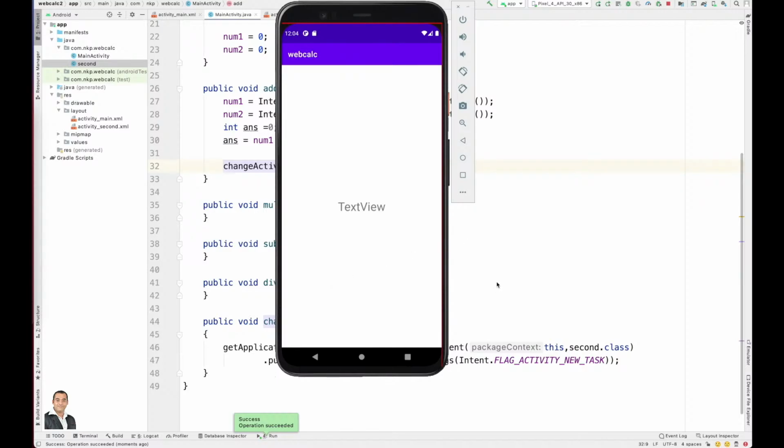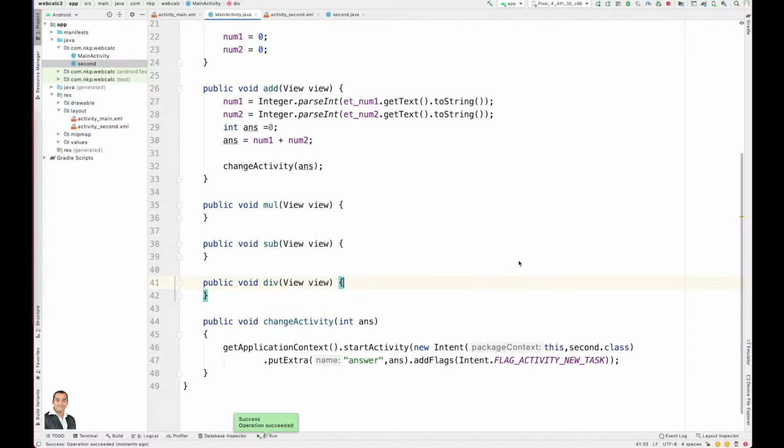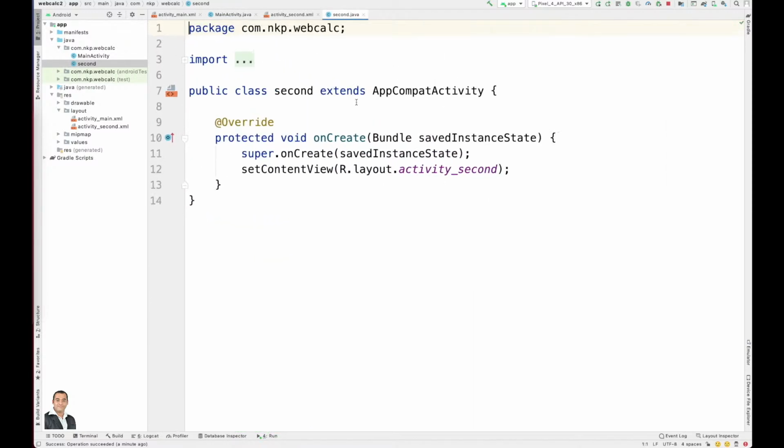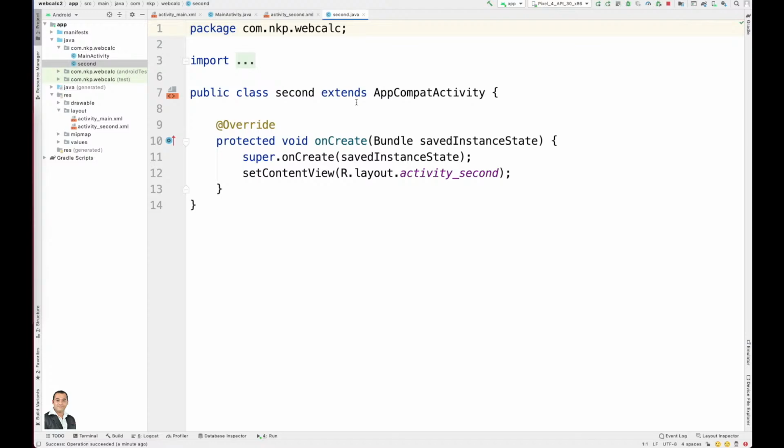To do so, we simply need to go to the part of the second activity and add some lines. Once again, it's something I'm not going to explain at the moment because it will take time.